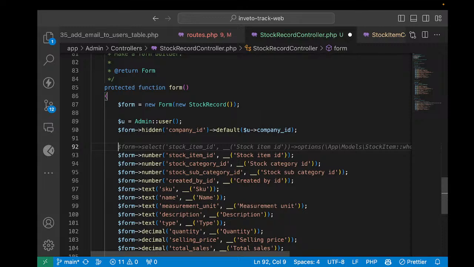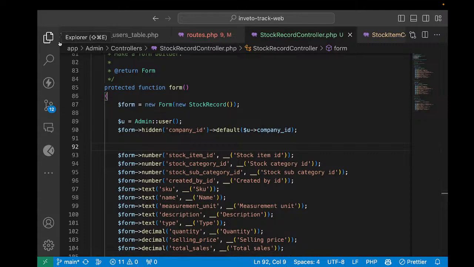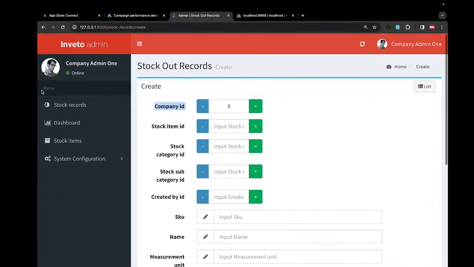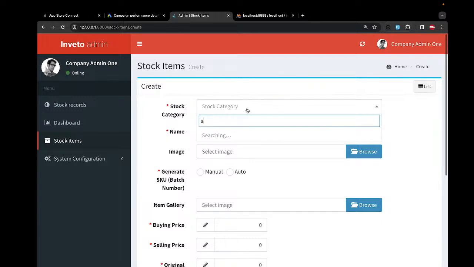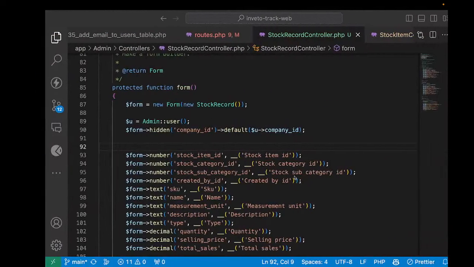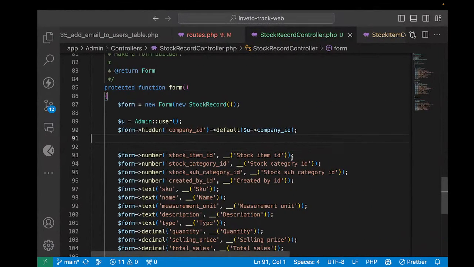So what you're going to do, you're going to do Ajax again and load these items asynchronously. So I've already done something like that. So what I'm going to do, I'm just going to copy and put it here. Where did we do it? We did it in which controller? In which controller did we do Ajax? Was it this one? I think it's this one, stock items. So I'm going to just copy that information and then put here and then modify.